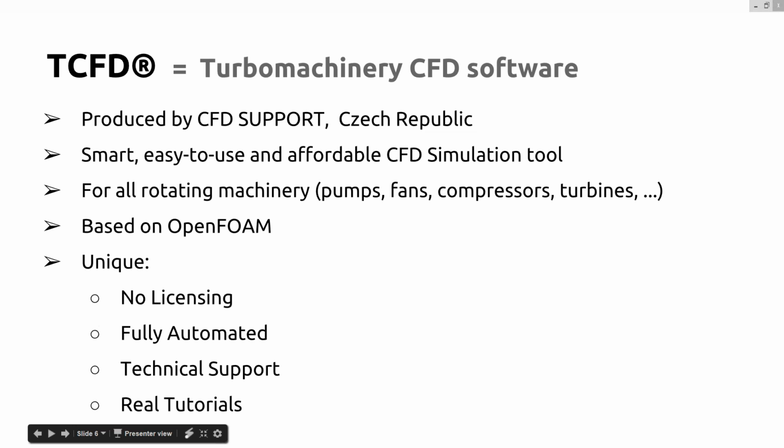And number 4 would be the real tutorials are included, so the turbomachinery CFD user has no doubts about the best practice settings. So there are included real machines that are already preset. Basically the user can take one of these tutorials, replace the geometry with his own, modify the settings and just run the simulation. The rest of the workflow is automated or can be automated.